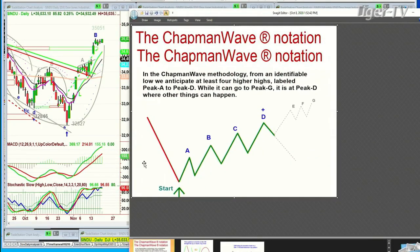Let me just show you this for some of you that might be new to my methodology. It's real simple. I try to identify the lowest low bar and count each successively higher peak. A peak is made — this becomes a floating letter until it forms a little inverted V. That becomes peak A, usually shown in gray. Then it pulls back; if it doesn't take out that starting point, it continues up. It goes from a bicycle — maybe it gets upgraded to a buy mode in B or after B. One penny above peak A starts leg B until it makes a peak, then it becomes peak B.